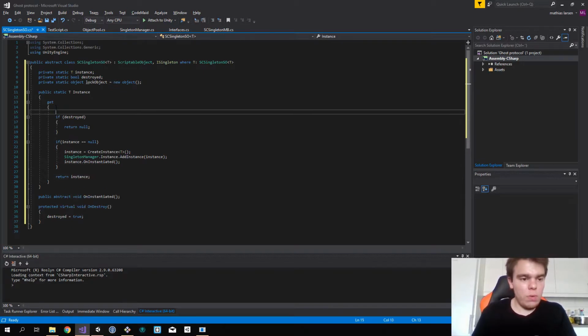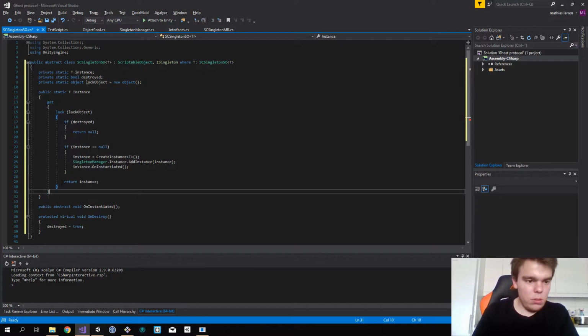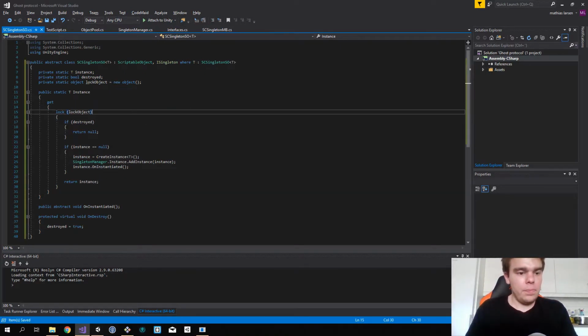And let's remember to make this thread safe at this point as well by putting the entire thing inside a lock. Alright. So now we have the base class for the singletons on scriptable objects.